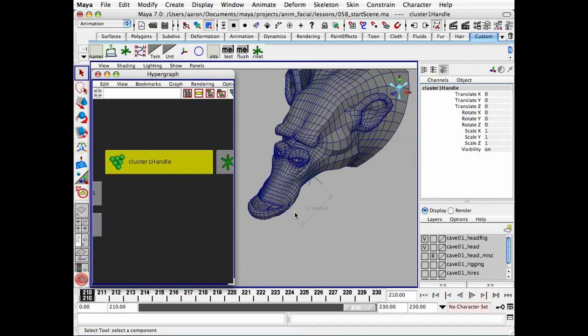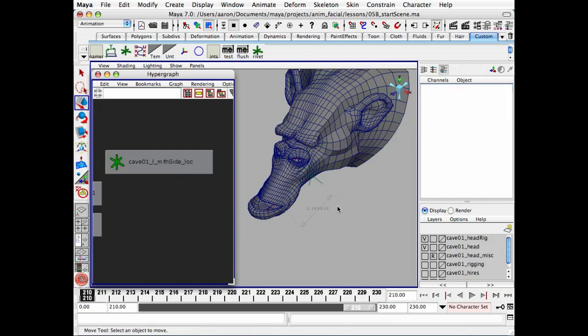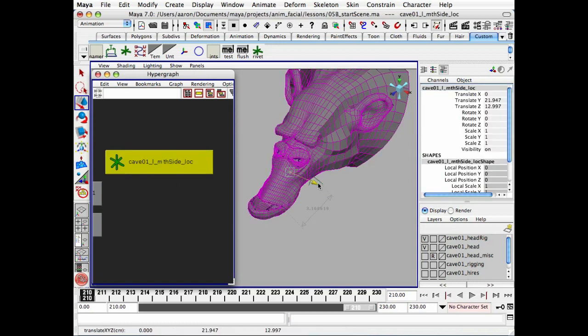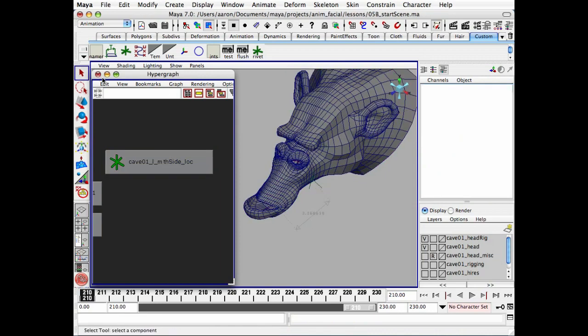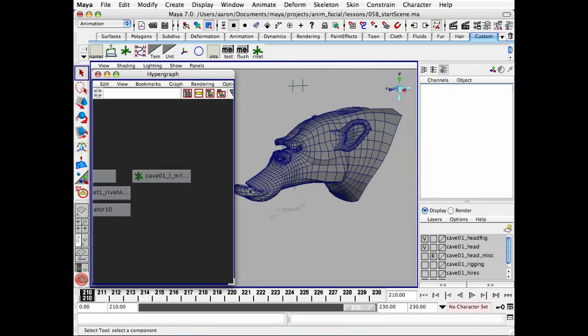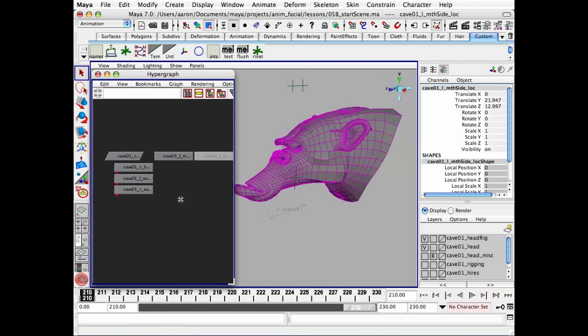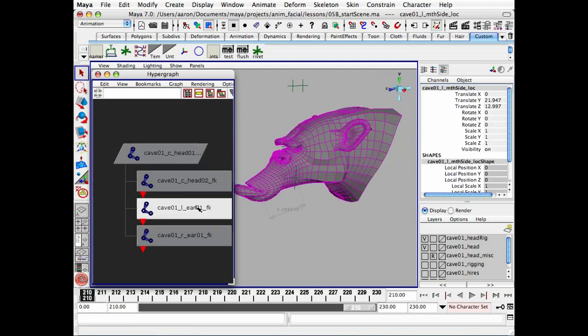Okay, so now once again this cluster handle has no effect since the cluster deformations are no longer tied to these transformations, so I can delete it. But this locator here drives all the cluster deformations. So I'm going to parent this to the first head joint.